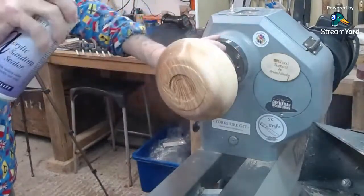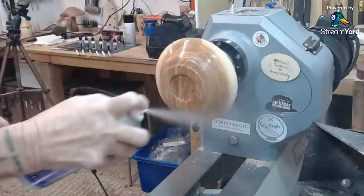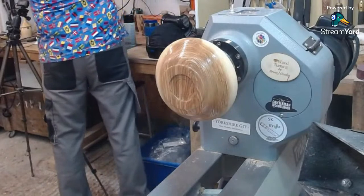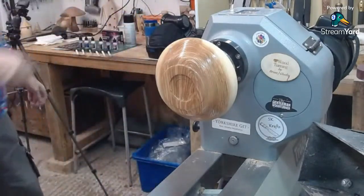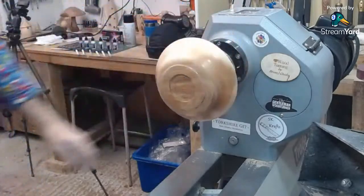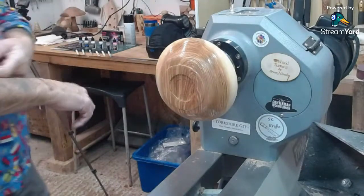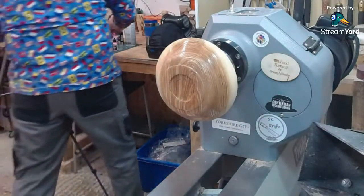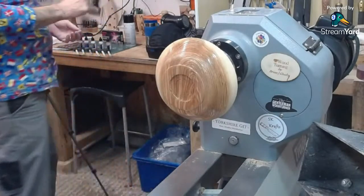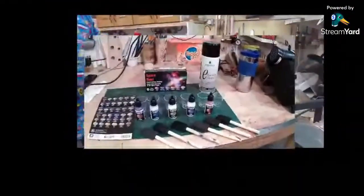So when you're colouring wood, you use acrylic sanding sealer. You don't have to, no. You can use just cellulose. It's just that I have that aerosol handy, and it dries quick. If you're going over the top of a water-based stain or paint, it's good to use cellulose. And similarly, if you're going over a cellulose-based paint, it's good to use acrylic. So we'll just let that dry for a second, and we'll have a look at these.